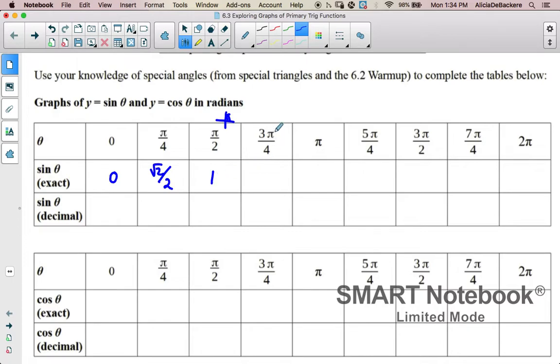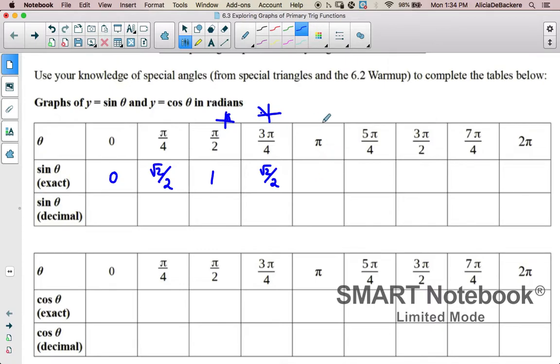And then here I'm going to be thinking about 3 pi by 4. So I'm taking the top of my circle, cutting it into 4 wedges and getting to the third wedge. So there would be my angle theta. My beta, my related acute angle down in here, would be pi by 4 because I'm missing one of the 4 wedges. So now I'm still in the pi by 4 triangle, so I'm still looking at root 2 over 2. I just have to think about, is it positive or negative in this quadrant? So I'm in the CAST quadrant, and so my ratio is still positive since I'm looking at sine.